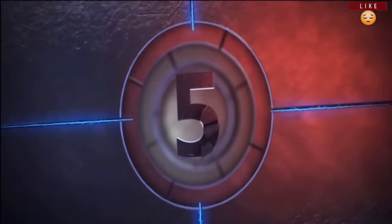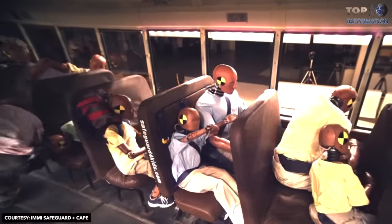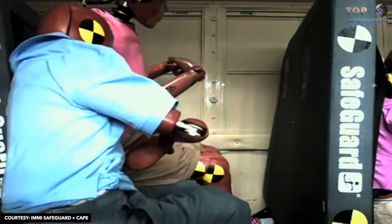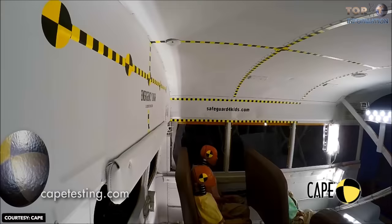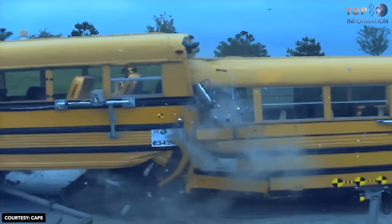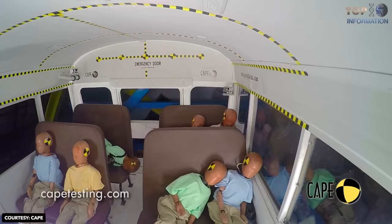Number 5: Buses. Though buses are a means of transportation in which accidents are not frequent, when these occur, the number of injured people could be higher than in other types of vehicles. The use of the safety belt reduces the possibility of injuries and avoids passengers impacting against the passenger compartments and against other passengers. Nowadays, more buses have safety belts, and more people use them.